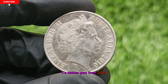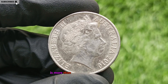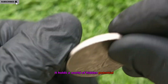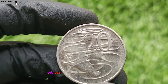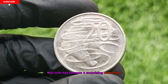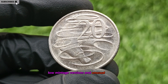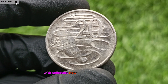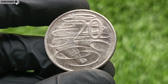A Hidden Gem from 2010. The 2010 Australian 20-cent coin is more than just a piece of loose change — it holds a world of hidden potential. While it wasn't issued as part of any official bicentennial celebration, this coin has become a surprising collectible due to certain minting errors, low mintage versions, and unusual varieties that make it incredibly desirable. With collectors now recognizing its hidden rarity, this coin could be your golden ticket to financial freedom.